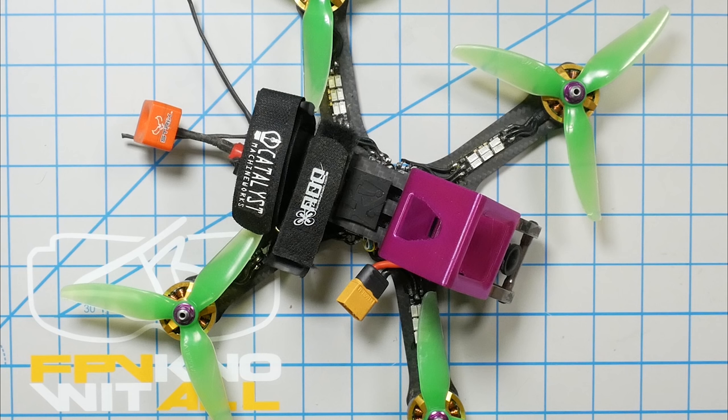You'll see for yourself in just a few minutes. Bear in mind, though, that a lot of pilots like freestyle quads to be a little bit heavier because they carry their weight more. You can fling them and throw them. Anyway, I like how it flies. That's the bottom line.